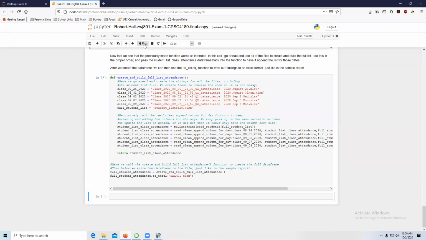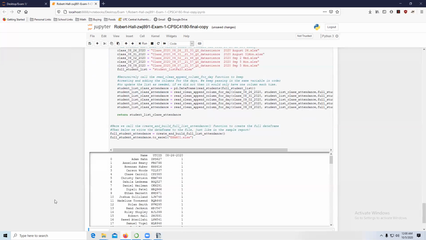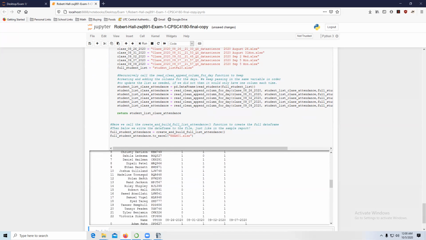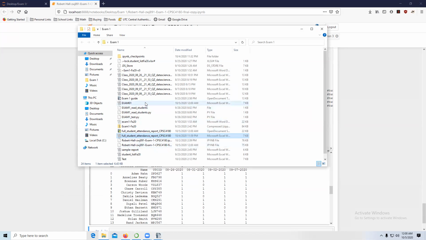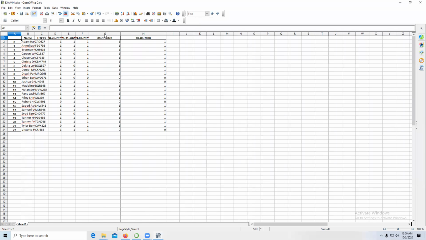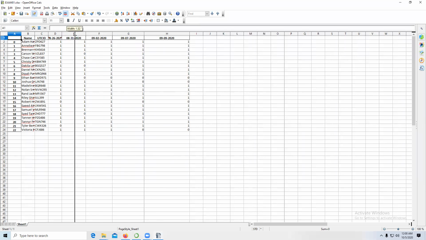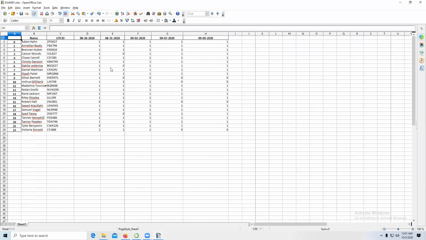Then we can go ahead and run it again and see it still does the same thing, just like I was mentioning, using that read clean append column for the day to recursively call, keep adding, keep building. And let's go check and make sure. Yep, we got that Excel file right there, just like how it was before. Then go ahead and stretch those out, make them look nice and pretty. As we can see here, it goes ahead and makes the report for us.